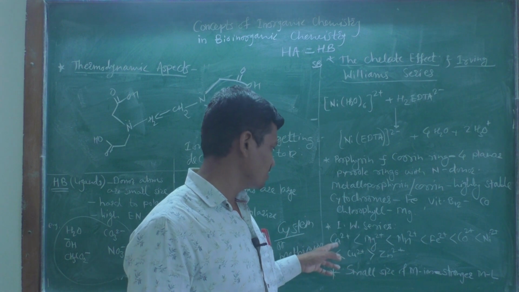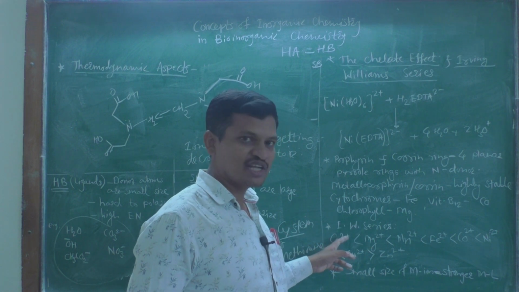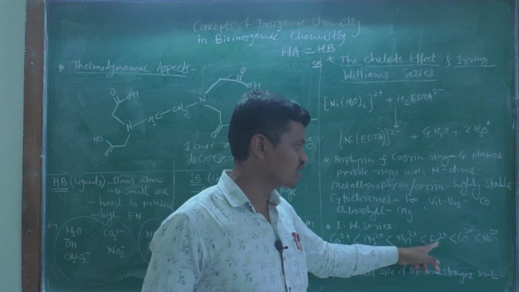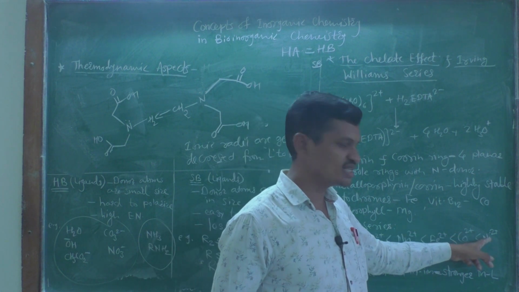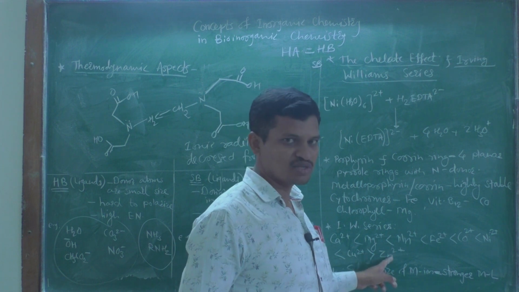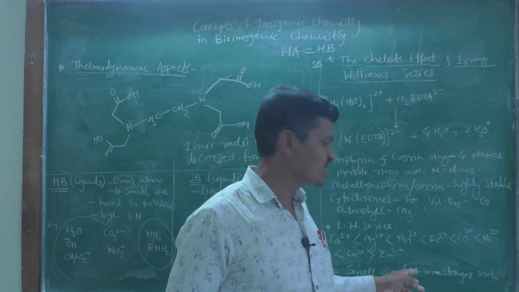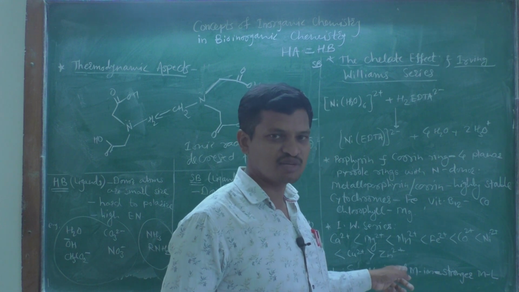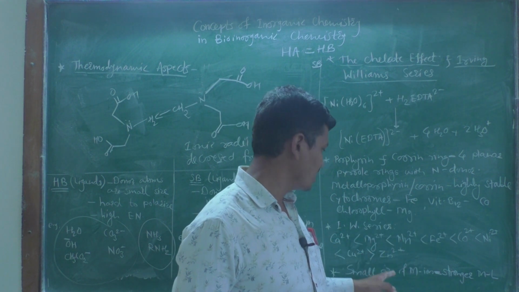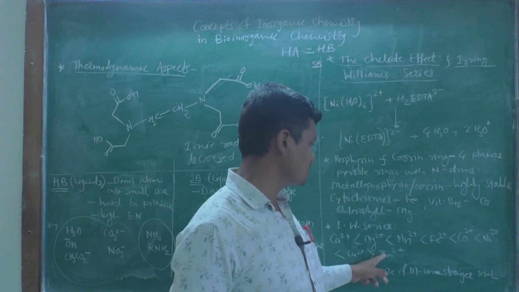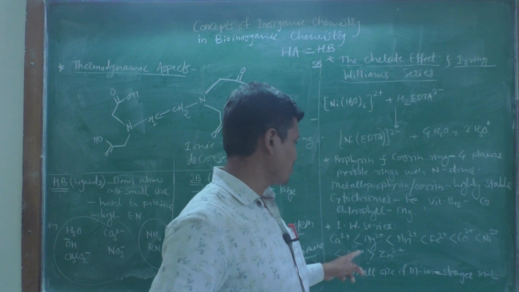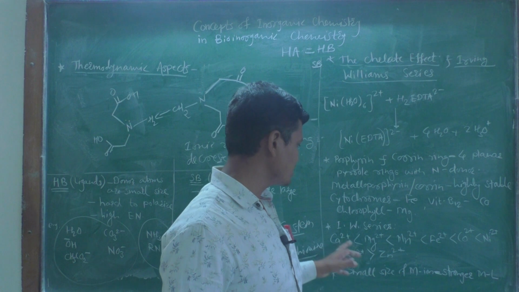The series is like this: the size of calcium 2+ ion is less than magnesium 2+, less than manganese 2+, less than iron 2+, less than cobalt 2+, less than nickel 2+, less than copper 2+, which is greater than zinc 2+. Why is the size of zinc 2+ smaller? Because the d subshell is completely filled, only the 4s electrons are lost and Zn2+ ions are formed. Hence the size of the Zn2+ ion is less as compared to the copper 2+ ion. So that's why this series is known as the Irving Williams series.